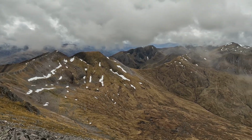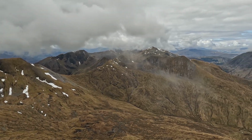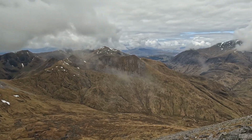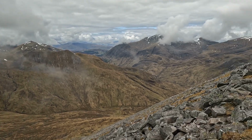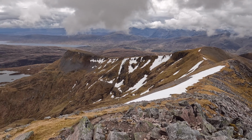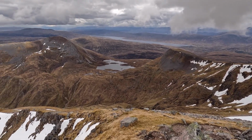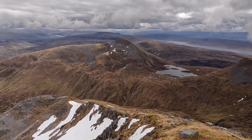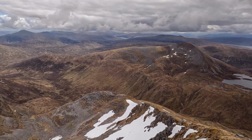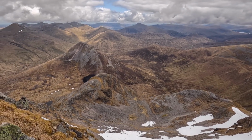Very narrow summit. That's us looking back across here at the first Munro. There's some other of the Mamores there, and Ben Nevis under the cloud there. Na Gruagaichean. That's us looking back here across to Sgurr Eilde Mor. Looking right round now towards the Easains, Stob Ban in the distance.